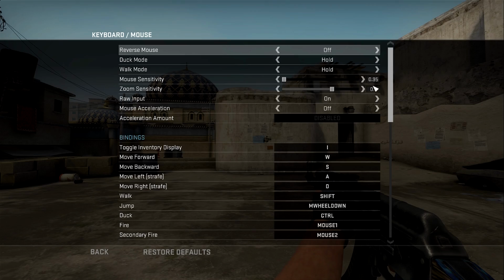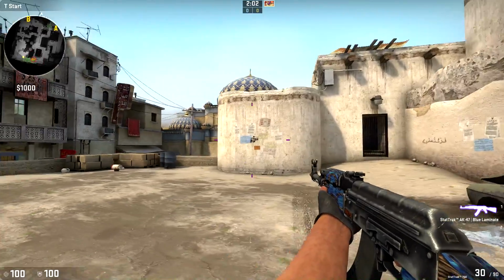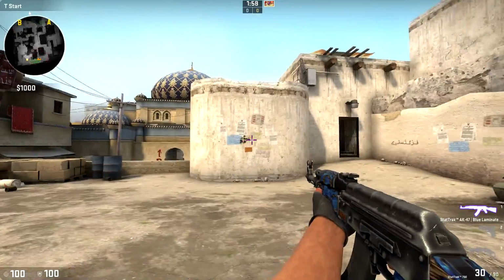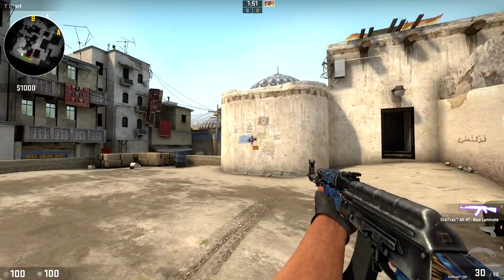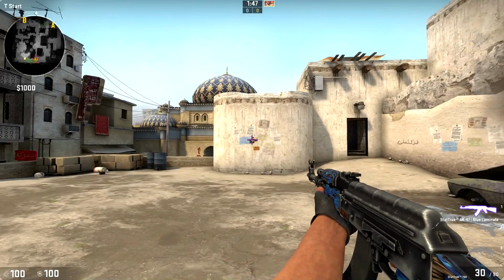Keyboard and mouse. Let's go, like, I don't know, up to this. That's going to be crazy, but see how hard it is for me to keep my crosshair on that? Oh god, it's so high. See how much I have to keep moving my crosshair just to keep it right on there? It's very difficult.